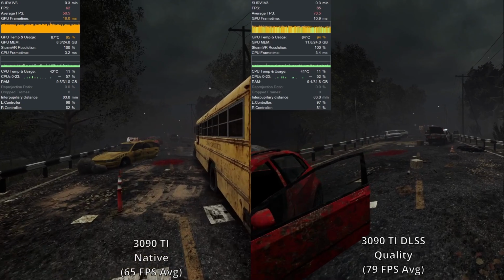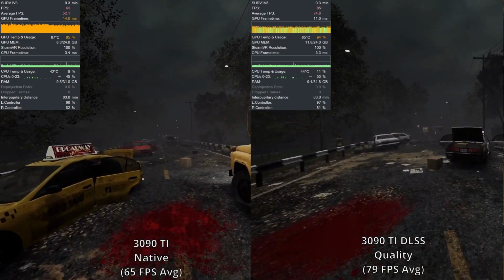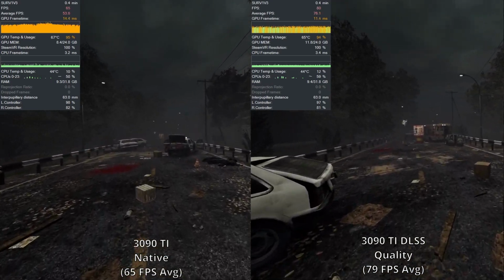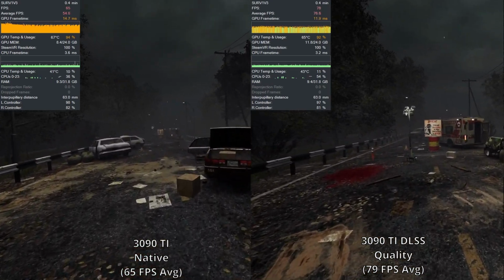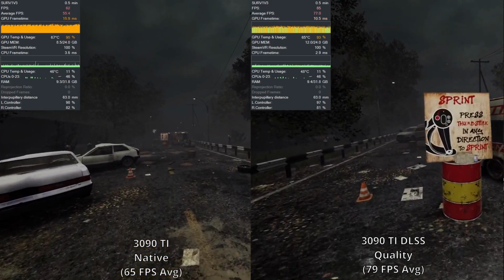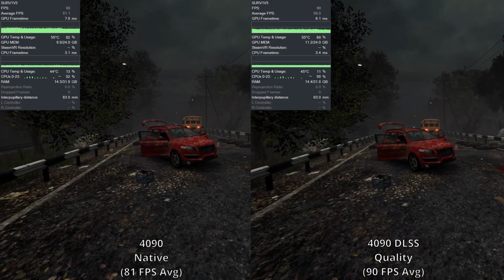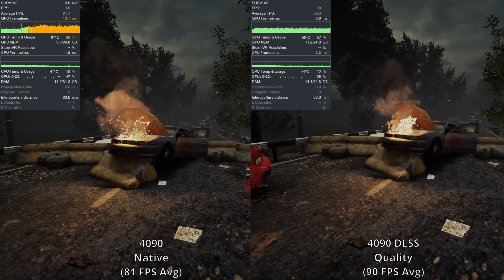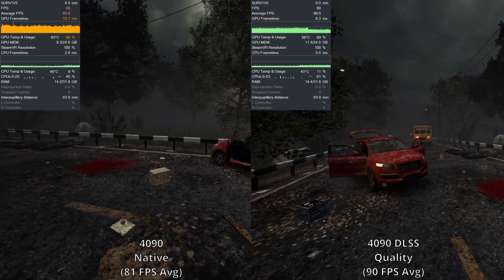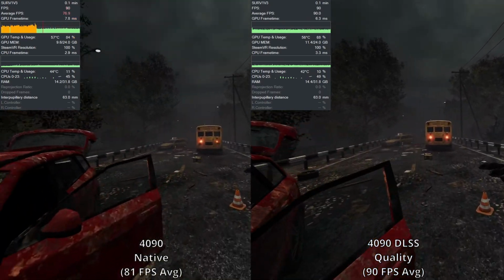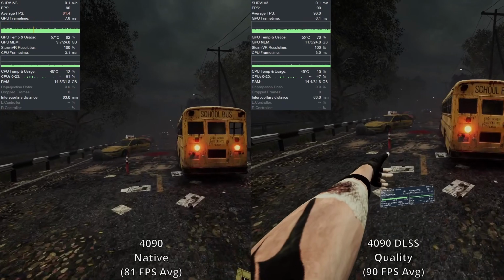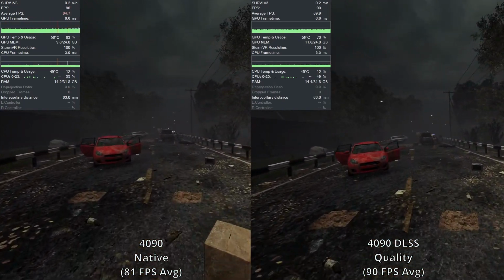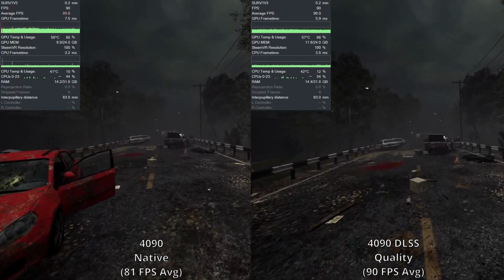However, even moving after the fire, we can see that the 3090 Ti is generally swinging between 55 to 65 FPS, while with DLSS it's around 75 to 85, which isn't bad, but we can do better. Now with the 4090, the results were so insane that I had to double check them. Looking at the same fire which brought the 3090 Ti to its knees at native, it's doing a solid 65 or higher FPS, while DLSS is doing a dropless 90, and not even breaking 90% usage.